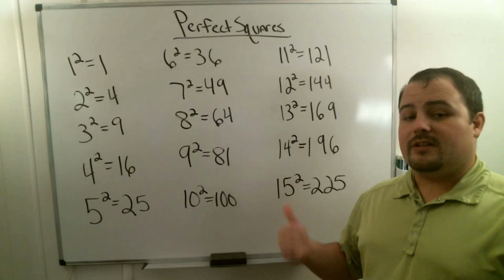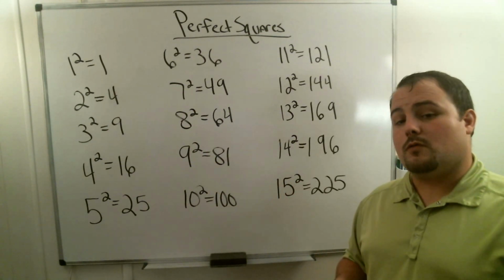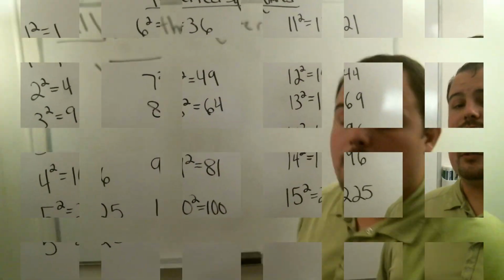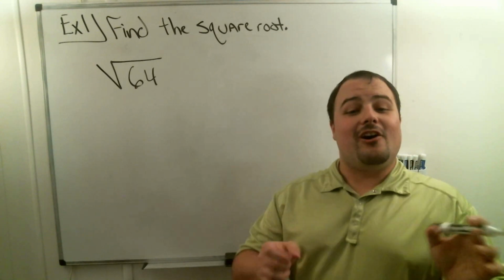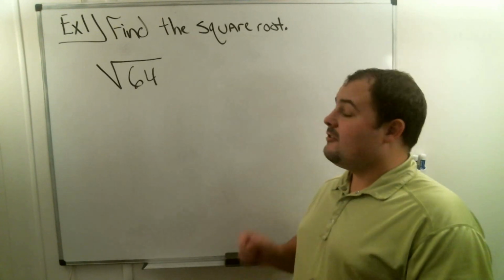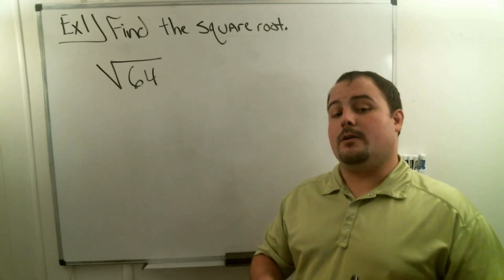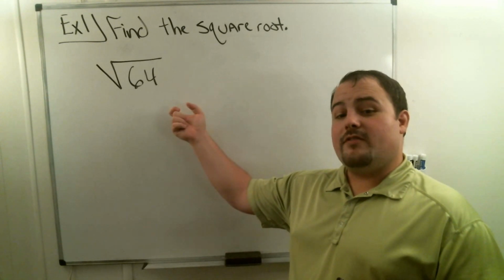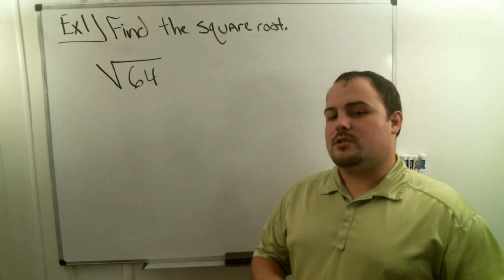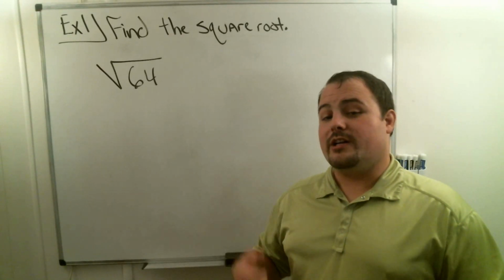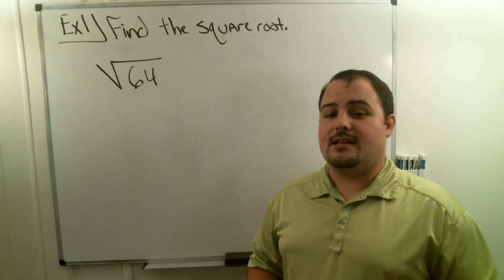So make sure you have these, because now we're actually going to use our perfect squares and our square root rules to solve some problems that involve square roots. In our first example, I'd like you to try to find the square root without actually using a calculator. A reminder, a square root means two of the exact same numbers, but it's actually one number. So two of the exact same numbers that would multiply to make 64. What two numbers do you know in mathematics, multiplication-wise, equal 64 when you multiply them? Now a reminder, they have to be exactly the same.